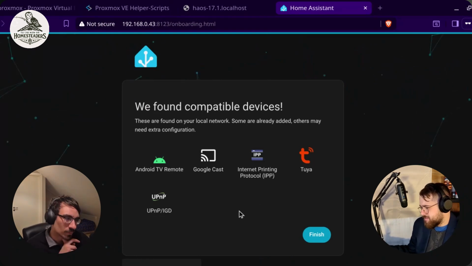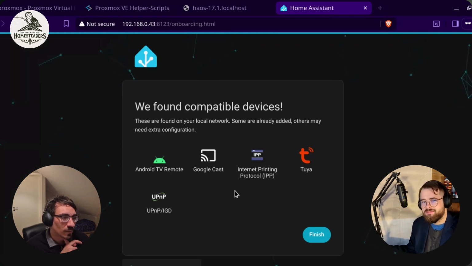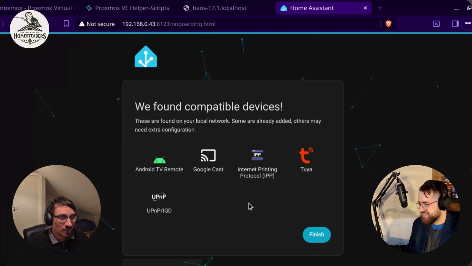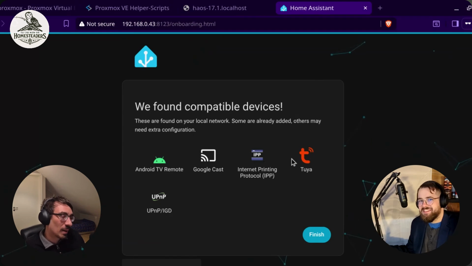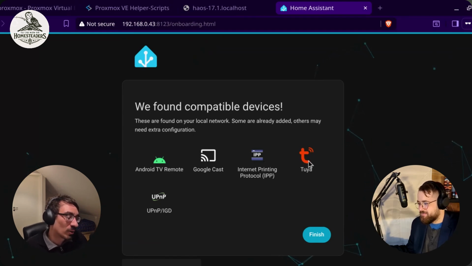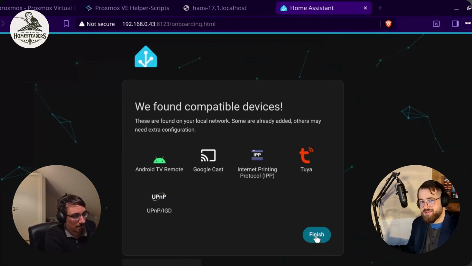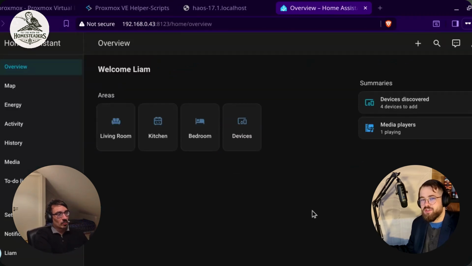There's a TV. I guess that's a printer. No, I mean the Tuya devices. Light bulbs. Yeah, but how are you using them right now? I switch them on and I switch them off. You have a Tuya app on your phone? Yeah, there's a Tuya app on my phone. Oh God. Okay, well, let's look at them. And Google Cast. And I'm pretty sure the Internet Printing Protocol means you have a network printer. And your Android TV remote. Okay, click finish. Let's see how it looks. The Tuya one is 100% me, but those Google devices aren't mine.